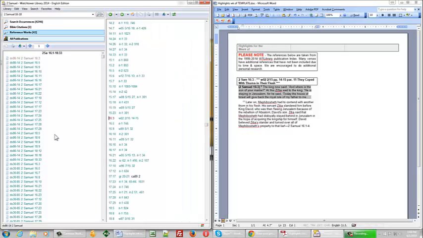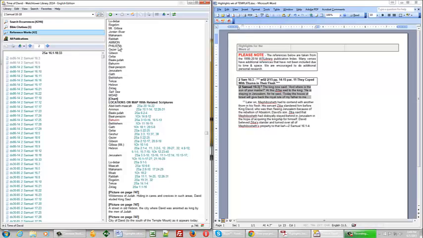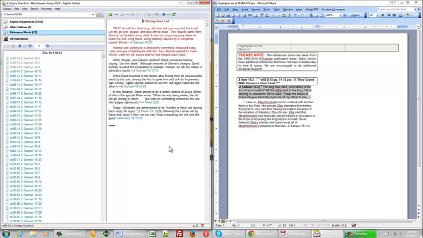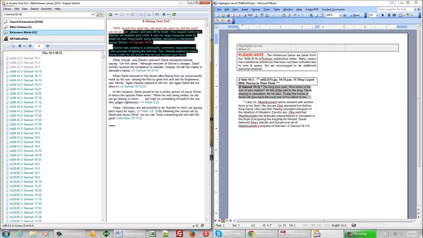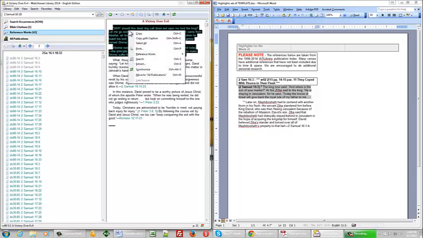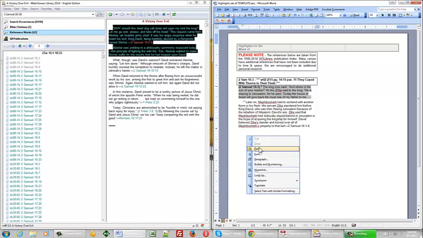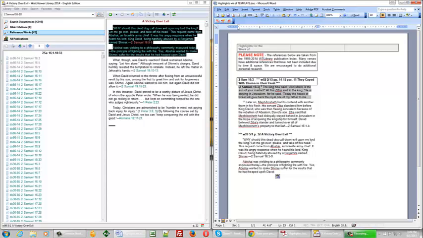We'll space down a couple and go create our second one. Now over here at the Watchtower Library, you'll notice if we go to 16:5 and then go to the reference material, there's really nothing here that's going to help us much. So we're going to skip 16:5 and go to 16:9. We're going to click the reference material, and the information that's highlighted, we're going to highlight it again. Right click, copy with caption, and paste that in our template.